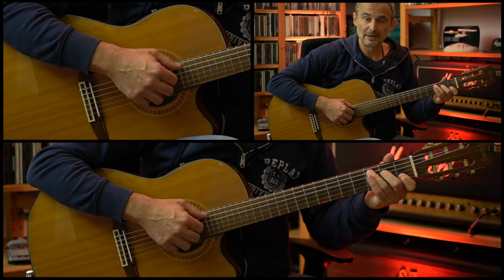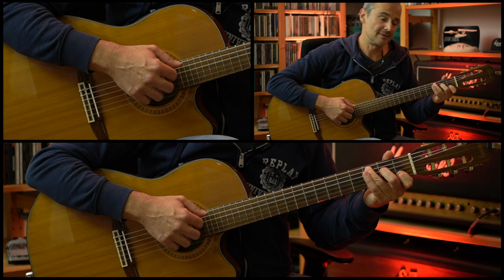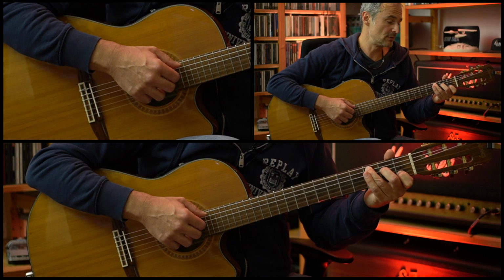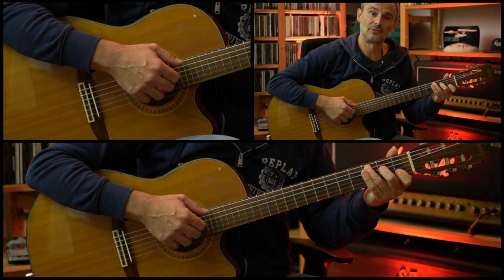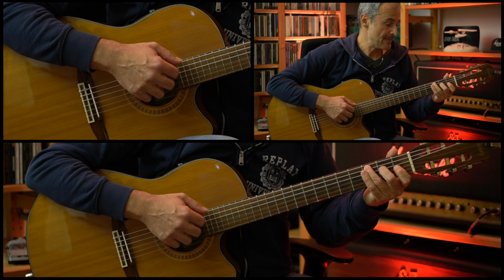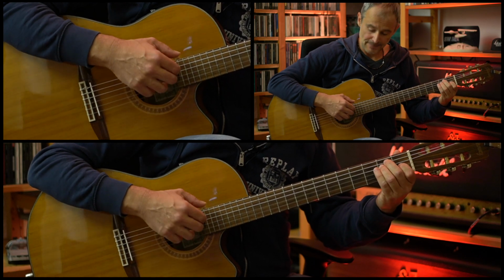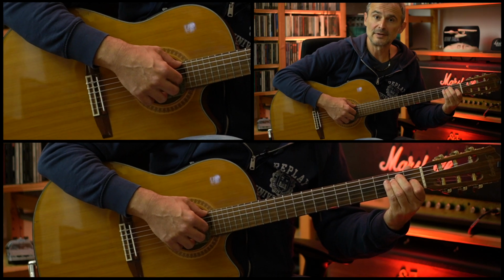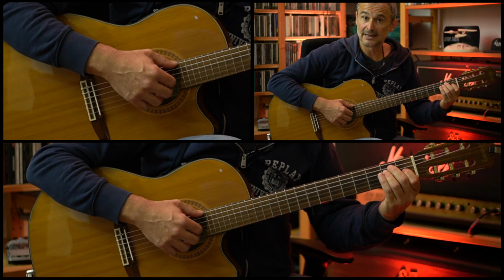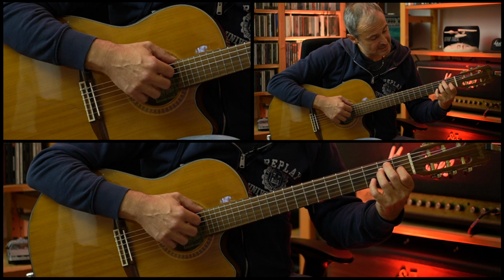but we will stay on the C chord only for one beat, 1, and then we're going to a C major chord. Here we're removing the first finger, 1 and 2, and on beat 3 we're going to an E major chord, and now we're picking the 3 upper strings, the G, the B and the high E string again, 3 and then we're changing to an E7 chord.